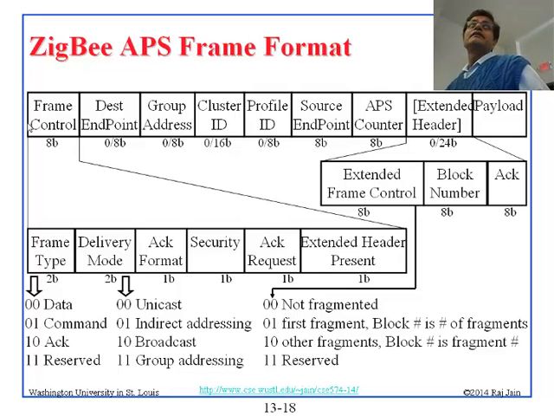Yeah. I think ZigBee actually uses lower layer security, maybe layer 2 security. I'm sorry? I'm pretty sure ZigBee uses a lot of layer 2 security. No. In this layer, there is security right here. Right? So all it is saying is that there is a security bit. If that is there, then somewhere there is a whole security data. Right? So all I said was that we don't have that field right now in front of us. So we really don't know exactly what is in that field. But all they say is AES 128 with whatever mode. So in that mode, actually, when you have security, then integrity is automatically included.